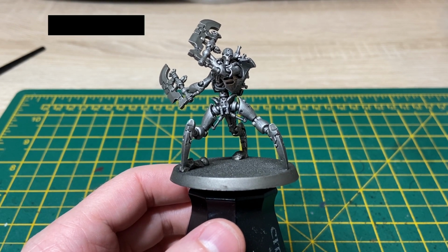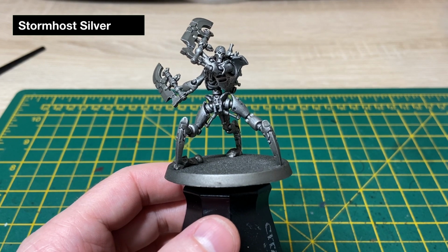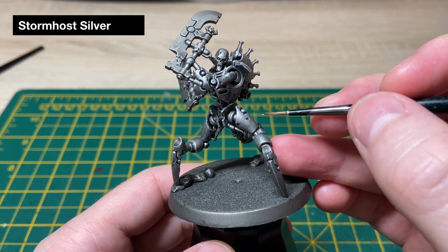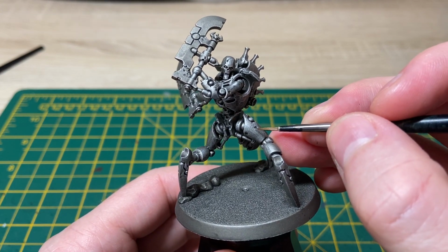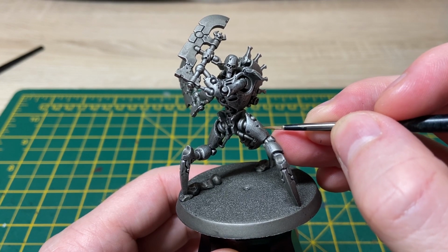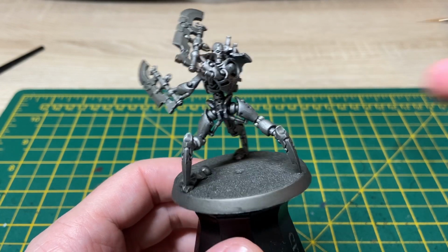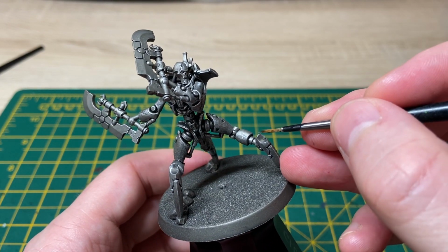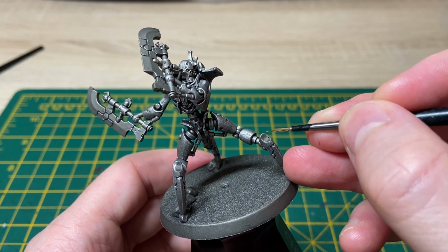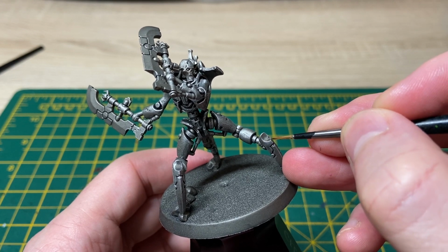But I'm just going to grab some Stormhost Silver, and I'm just going to go around the model picking out some of the sharp edges and battle damage, just to make them pop a bit more. So for example, the battle damage on the leg here, I'm just going to catch the underside of that with some Stormhost Silver, just to make sure that that really does catch the light and stand out. And then again on some of these sharper edges, so like on the top of this leg piece here, I'm just going to catch the top of that there, and then maybe just this corner bit here, just to make them stand out a bit more.